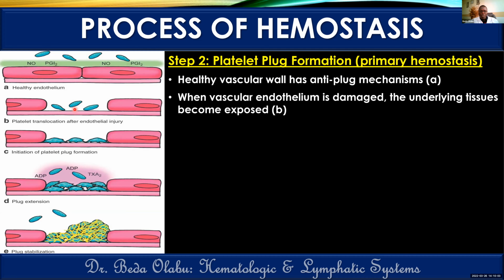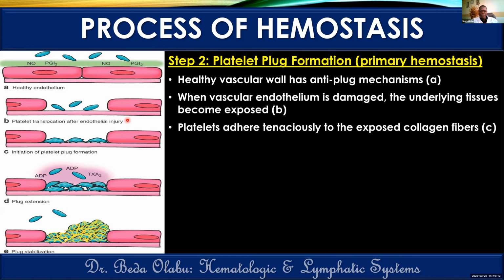If the underlying tissues are exposed, that will then trigger platelet aggregation or platelet plug formation. In particular, the tissues which are exposed would be collagen fibers. When platelets are exposed to collagen fibers, it will trigger the platelets to adhere to the site of injury. So platelets adhere tenaciously or adhesively to the collagen, which has been exposed by the trauma. That's what we see in C.